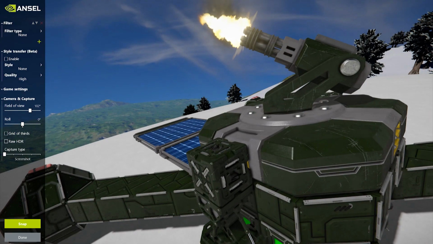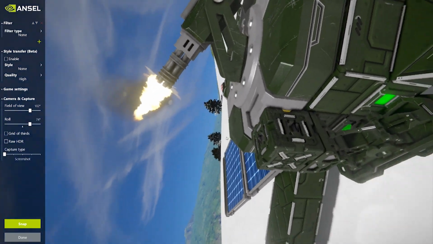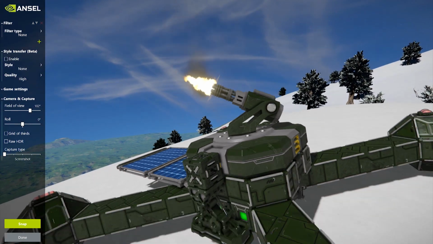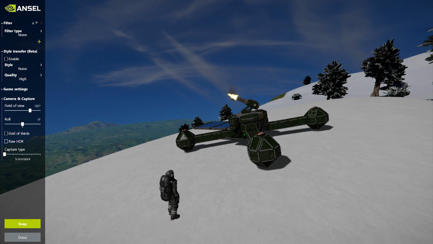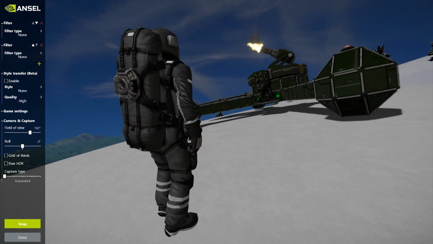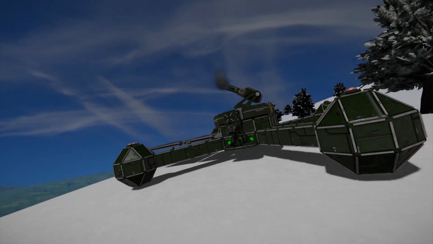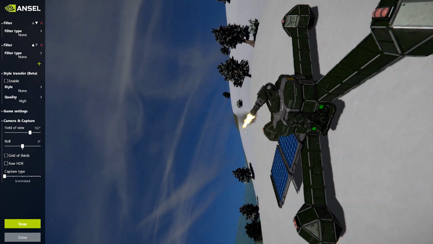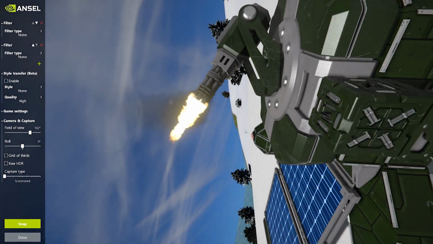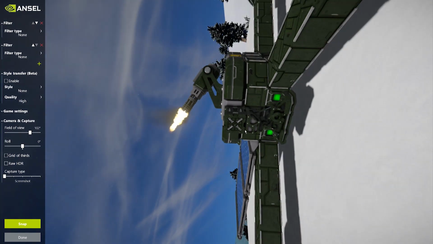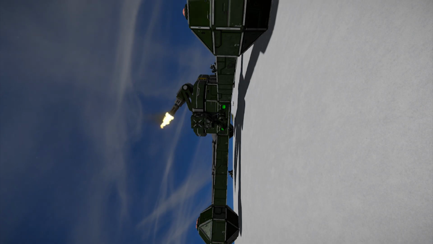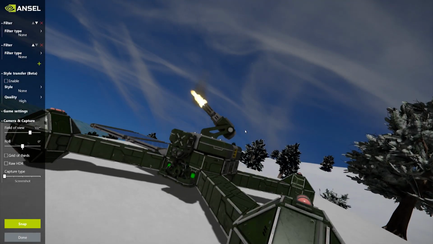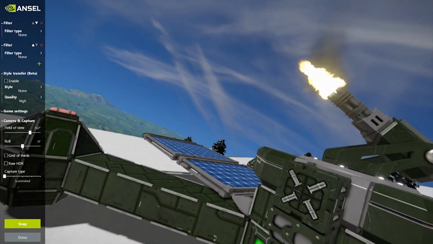The controls in Ansel can be a little bit weird, especially when you're doing rolls, because as soon as you roll a little bit and then use the mouse again to move the viewpoint, it resets to whatever the position your camera was in as a horizontal when you jumped in. So if I hop out of here and turn my jetpack on and turn like this, when I press Alt F2, this is now counted as the horizontal. It's a useful thing to keep in mind if you're having trouble getting a shot, to hop back to your previous position, turn yourself to a more useful horizontal, and then press Alt F2 again. And now it's a lot easier to move around and get the angle that we're after.